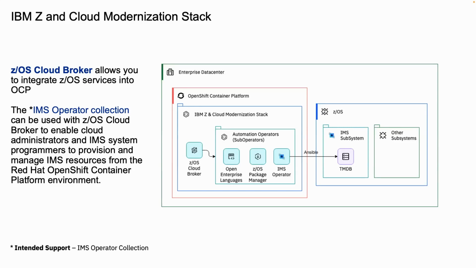As well as, we have the capabilities for deploying on other hyperscaler environments such as AWS and Azure. So you can have OCP deployed in a number of different places depending on what your needs are. And then on top of that, deploying the IBM Z and cloud modernization stack, and then leveraging your licensing to allocate different VPCs to the different products that you intend to use, such as the cloud broker and our different operators. And once you have those deployed, you're going to be using the z/OS Cloud Broker to establish those connections, as you can see here, into your different subsystems. So just a general high-level overview of what that looks like.